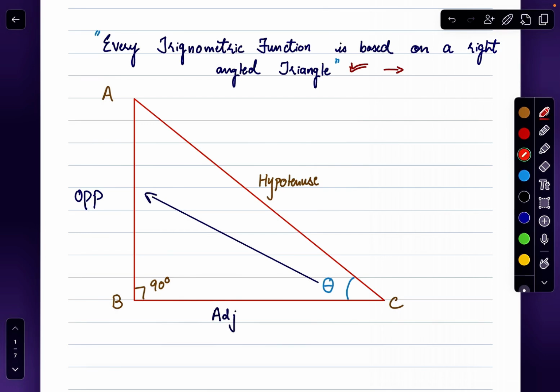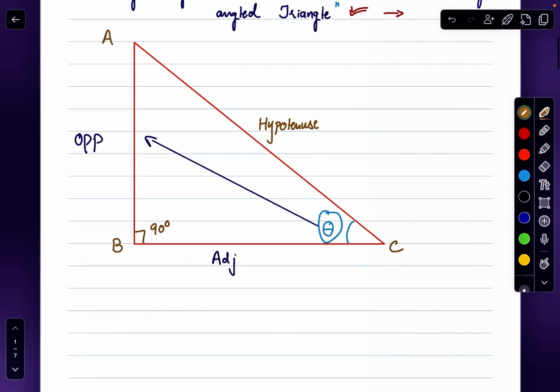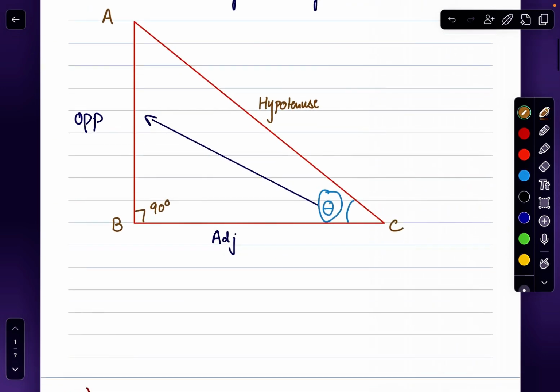This is a very important part: how to get the opposite and adjacent in a right angle triangle. Some people get confused and label one as adjacent and the other as opposite, and then if they find the angles, it would be the wrong angle. So you should know that for the angle you're considering, the side opposite to it is always the opposite.